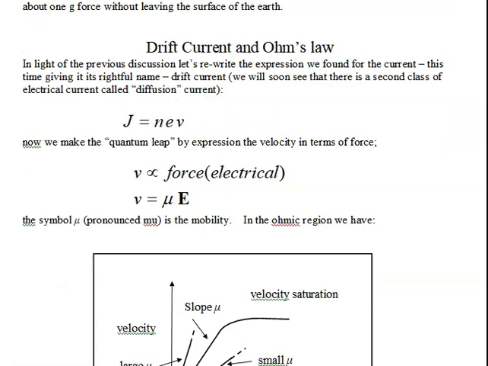Okay, finally let's go back to our equation which we derived in the last section. The current density in amps per square meter is equal to the number of charges per cubic centimeter multiplied by the electronic charge, 1.6 times 10 to the minus 19th coulombs, multiplied by the velocity. That's a general expression. Now what I'm going to claim is, just like a car which is traveling at a constant velocity, the force is proportional to the velocity. Not that the force is, well, the force we know from Newtonian mechanics is proportional to the acceleration. However, if one is limited by collisions, the force is proportional to velocity and not to acceleration.